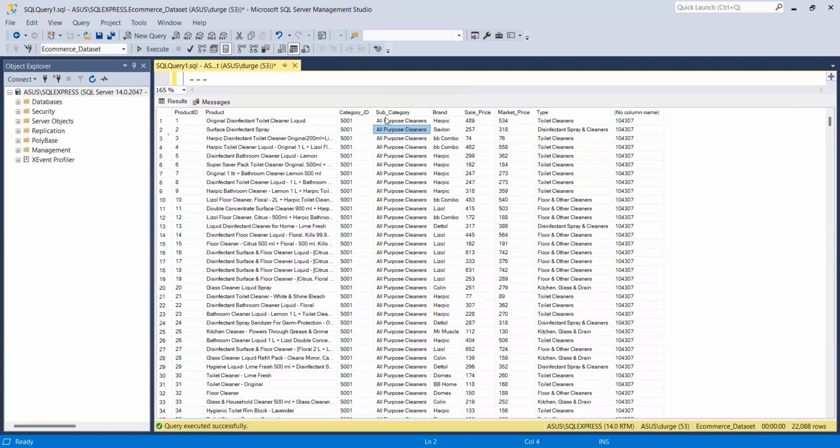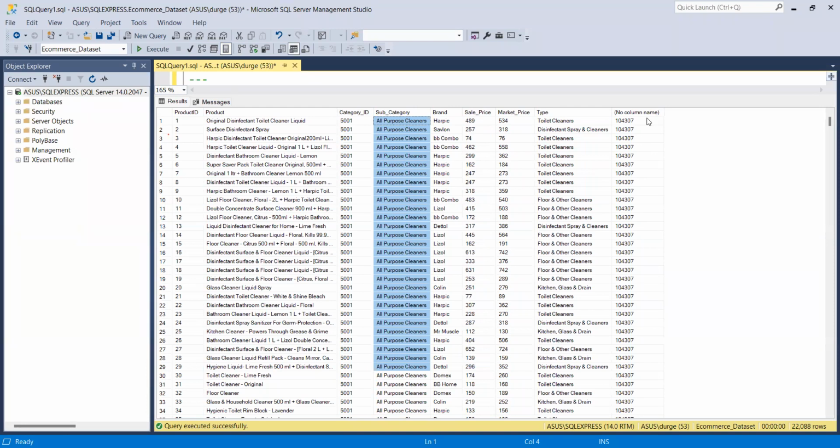See, the first window is of all purpose cleaners. And inside these all purpose cleaners, the total sum of sale price is 1,04,307.